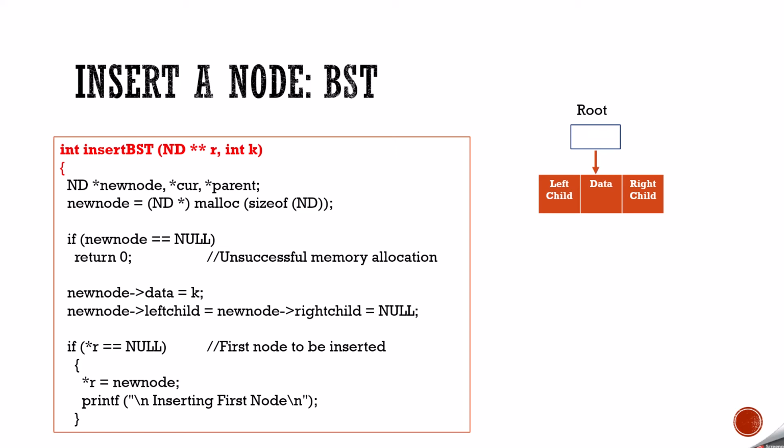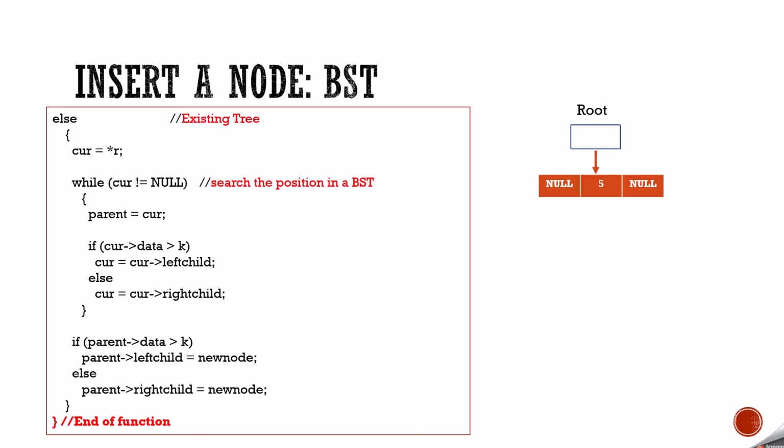Now let's see, since it is a first node we have already created, that means that tree is now existing, and that means root is not null. In such a case, how are we going to insert another node? Let us assume I have already created a node with the element 5, and obviously since this is the only node in that particular tree, both the left child and right child will remain null. Now I want to insert another node, that is 23.